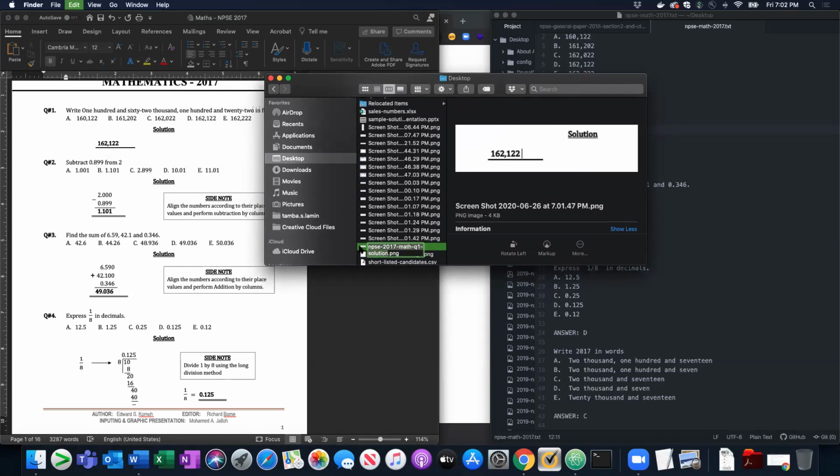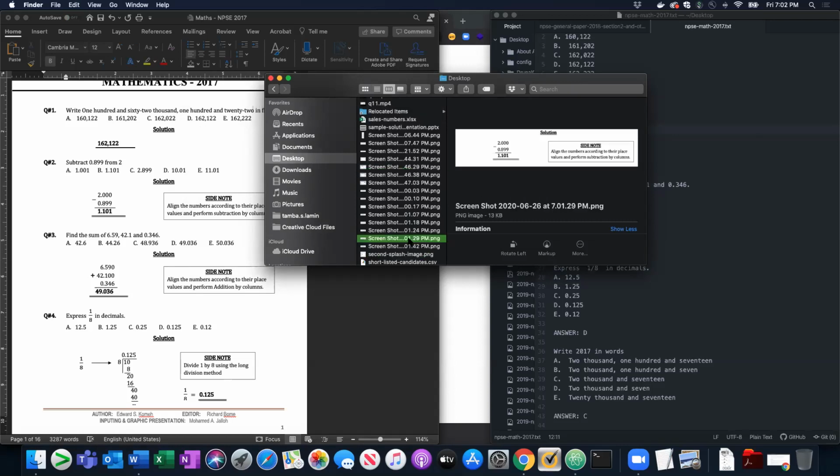So that's my solution for question 1. And then if I click on this second one, this was my solution for question 2, right? So I'll save that as solution for question 2.